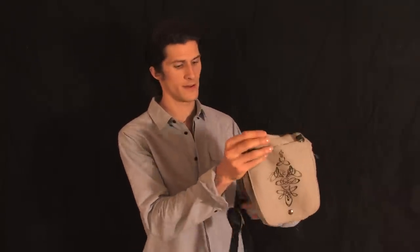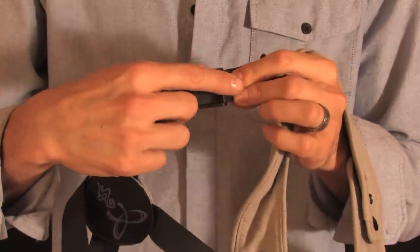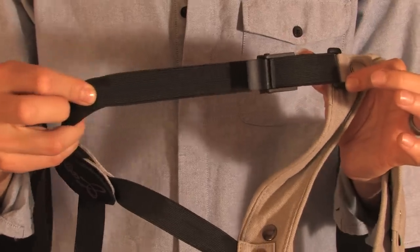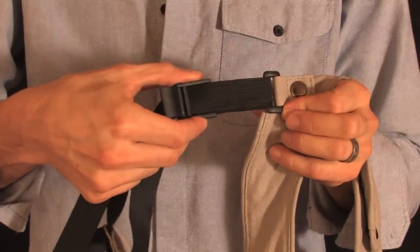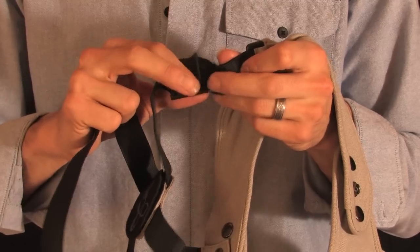To adjust the size of the strap, there's a buckle in back. It's straightforward to pop it, similar to a seatbelt. You can make it longer by pulling more strap out, or shorter by letting more strap in, and then lock it back down. If you want to do it while it's on your body, just have a friend tighten it up until you feel the right amount of flex in the shoulders — so you're not constricted, but it stays snug against you.